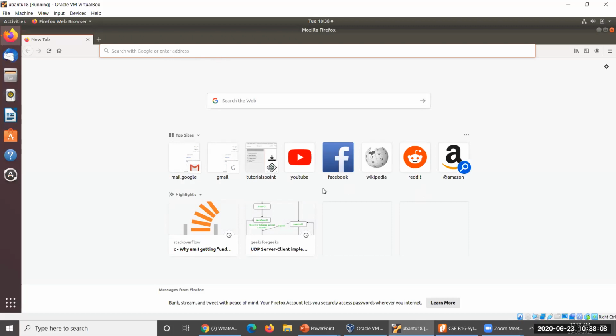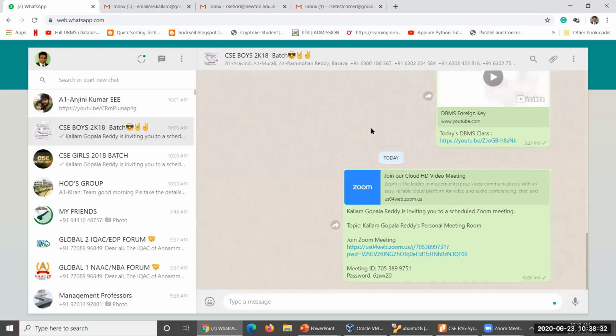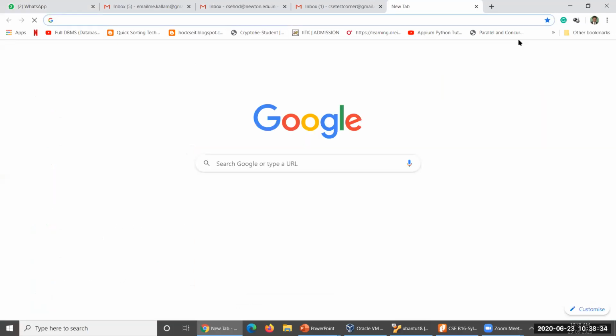Because of VirtualBox, it has been taking some time. Wait for a while. Or otherwise, let me open the same in Windows, because we do have some idea.